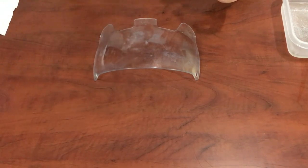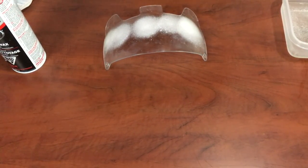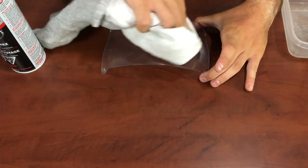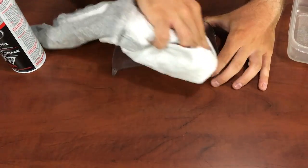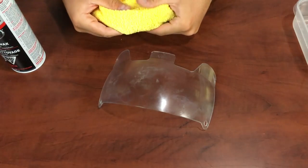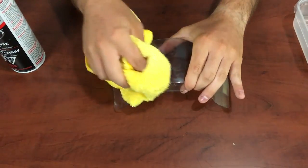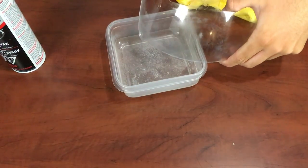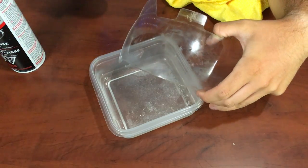So what I'm going to do here, just give it a good shake. There's no harmful chemicals or smells or anything like that — it's pretty odorless. Now that I've got the wax on there, I'm just going to rub it in, spread it around in a circular motion to avoid streaking. You can see it's gone to like this haze right now, so it's really hard to see through it. But what I'll do next is go back over it with your microfiber towel here and buff it out. Now I have the coating on the front of the visor — let's see how well it works when I put some water on here. See, all the water just beads off there now.